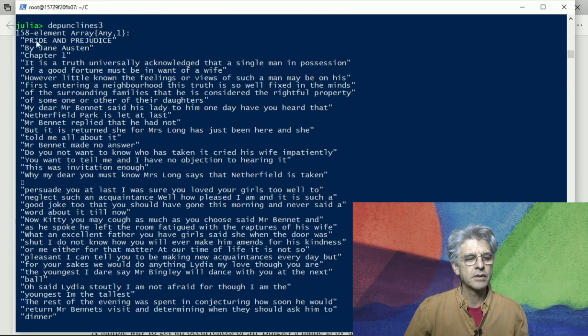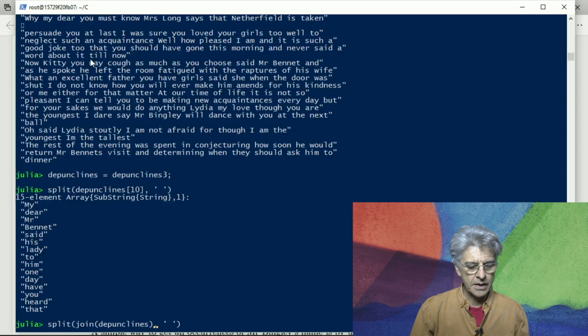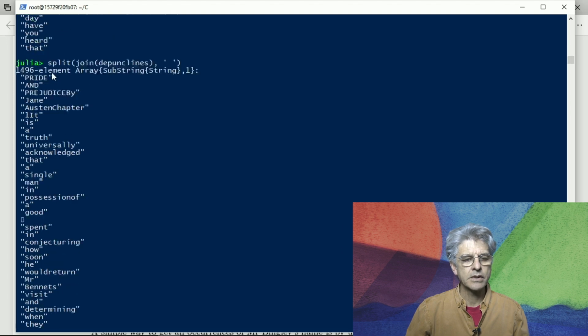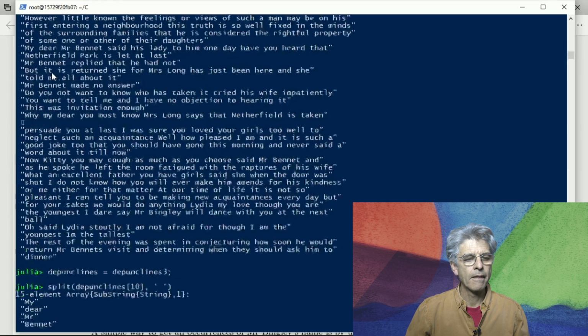Pride and Prejudice by Jane Austen, chapter 1. If we actually try to do it like that, then what we see is that there's a by, it's joined onto the Prejudice, and there's an Austen chapter and a one it. So what is happening here?